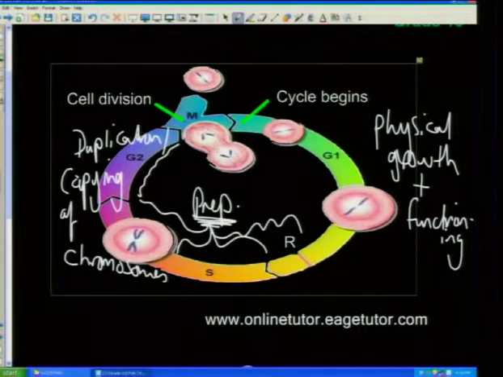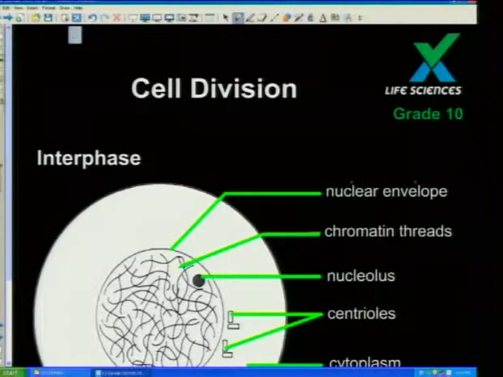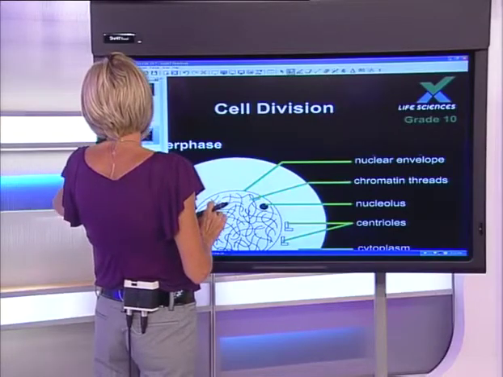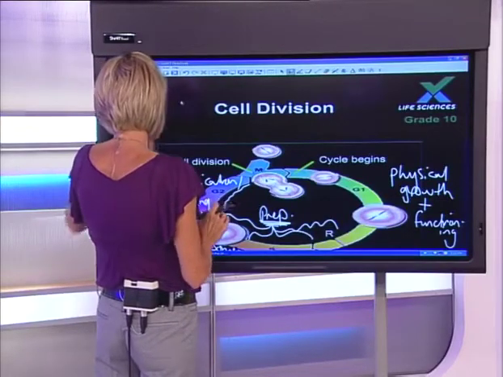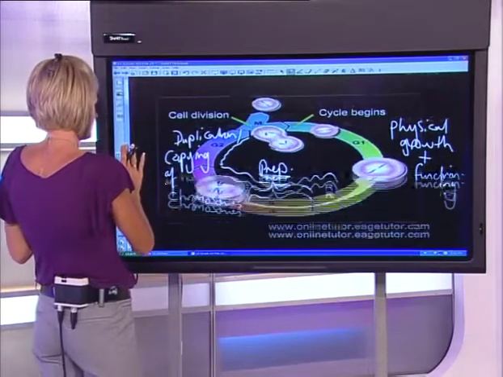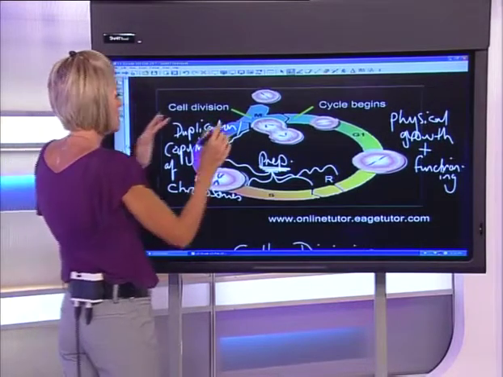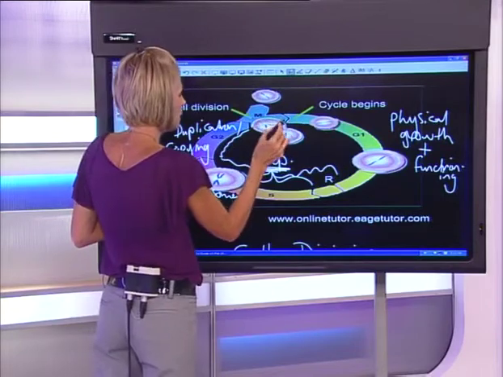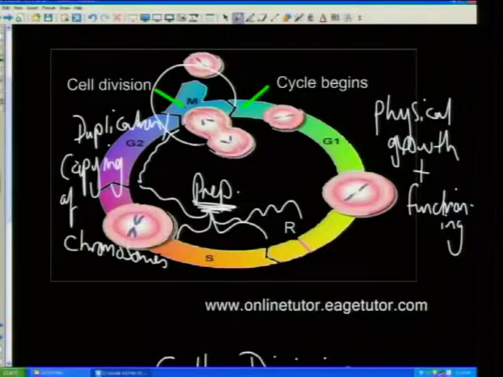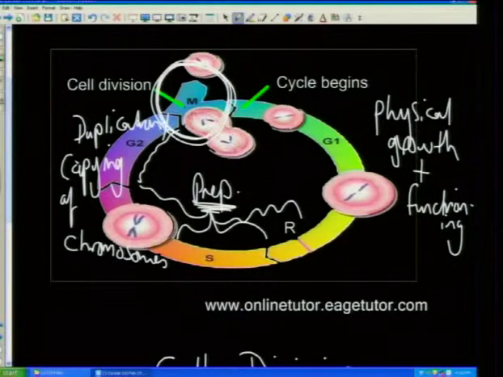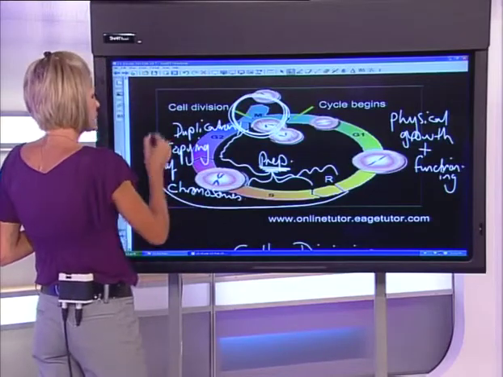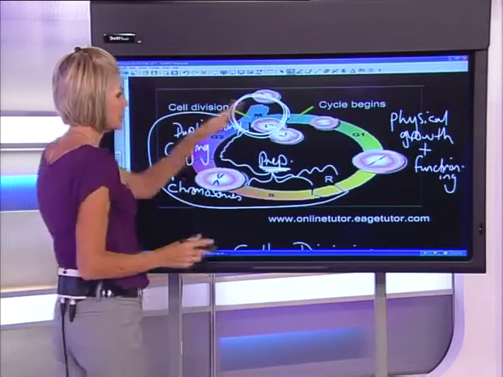And what do we have after that? All right, this little part here, that is where cell division takes place. So literally, your G1 is the growth phase, and then from here onwards, it's preparing for cell division.